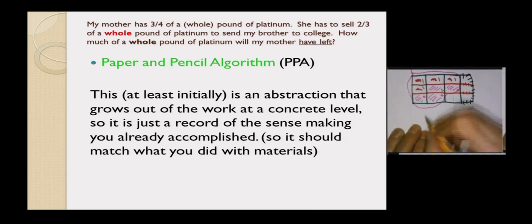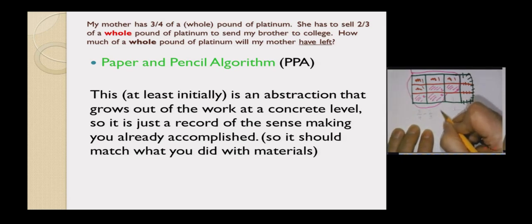Notice that the original problem was we're starting with 3/4 of a whole pound. We're removing 2/3. And what did really happen? Well, it's especially clear in the area model that this 3/4 here was this piece. I don't have this out here. That's 3, 6, 9 pieces. So 3/4 actually becomes 9/12. And again, kids, if you've done the right amount of work ahead of time, they would be comfortable with that equivalent fraction work, and it won't be any problem at all for them to say, oh, I know 3/4 is equivalent to 9/12.